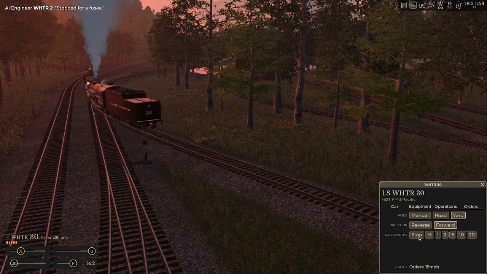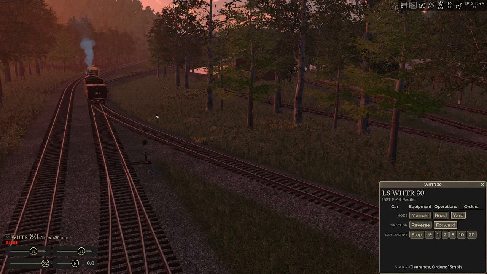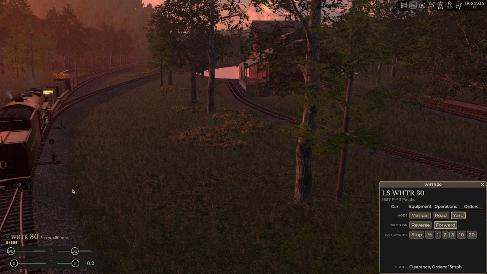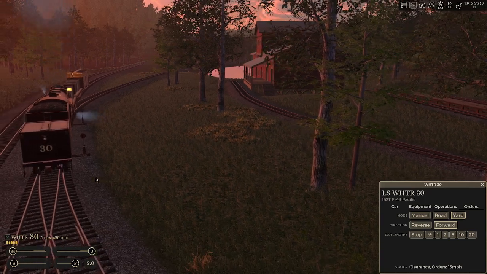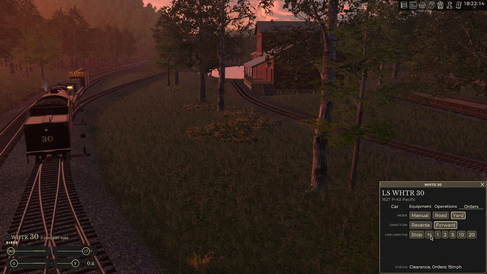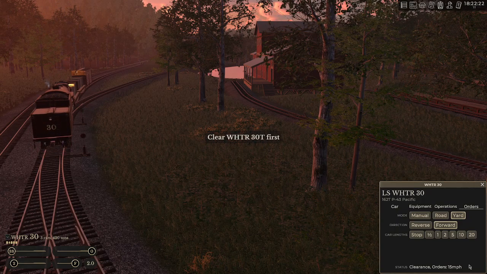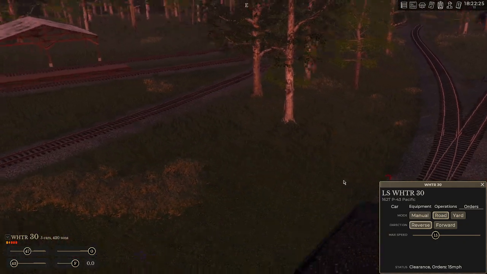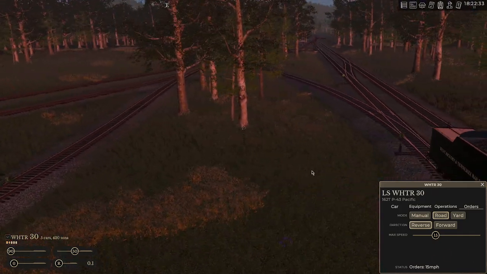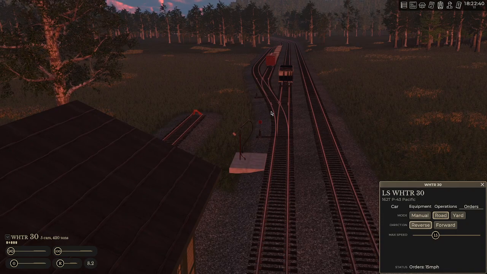Let's go yard. Forward one car. Come on. Ah, I didn't catch it in time. Half a car, come on. Road reverse. See, now I threw that switch. I must have double clicked it because I know I clicked on it. And we're going to put that one behind there.